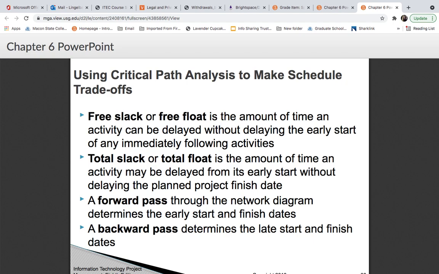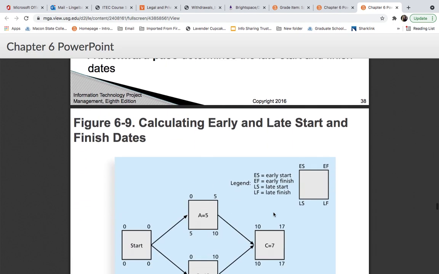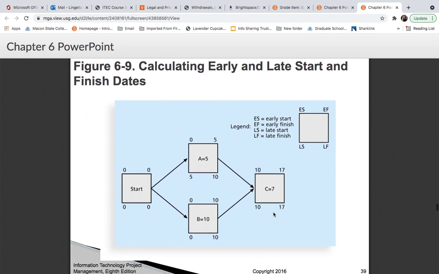Total slack or total float is the amount of time an activity may be delayed from its early start without delaying the project finish date or the planned project finish date. A forward pass through the network diagram determines the early start and finish dates. A backward pass determines the late start and finish dates. So here's calculating early and late start finish dates.